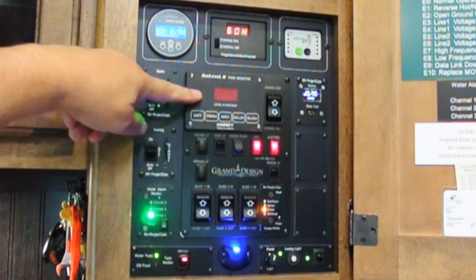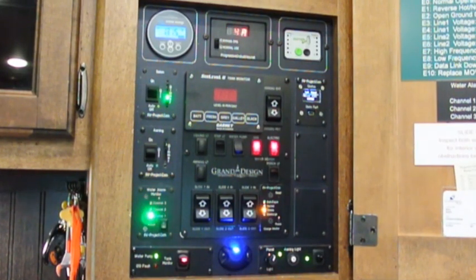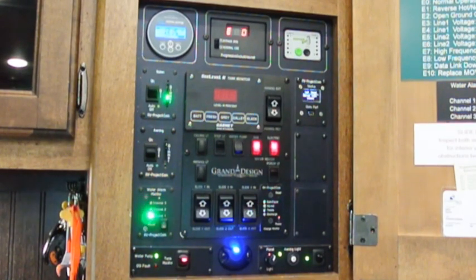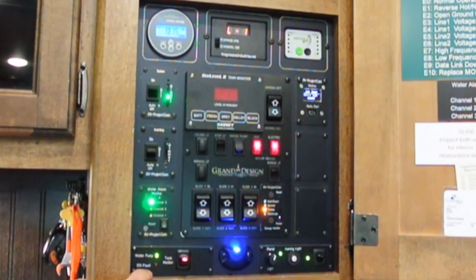This is the other SeeLevel tank monitor that is identical to the one in the wet bay, so I can actually monitor the tank level from 2 locations. This is the on-off switch for the tank monitor. So again, I can turn the monitor off to cut down on the standby current draw of the battery if I'm going to boondock. And when I removed the original monitor panel, it had 2 functions, a DSI fault and a water pump light that were not on the new panel. So I added LEDs for the water pump and for the DSI fault so that I could replicate everything.